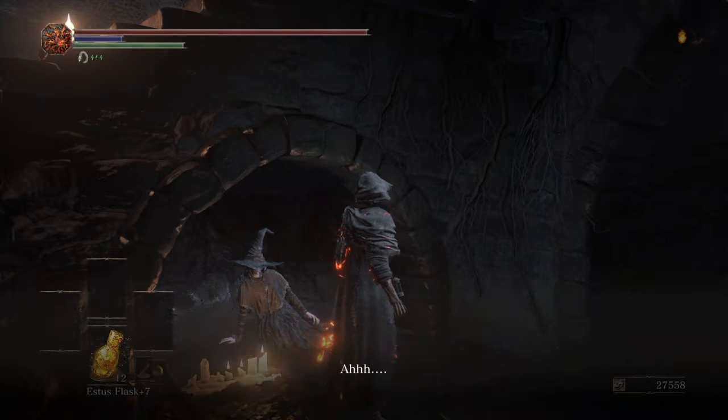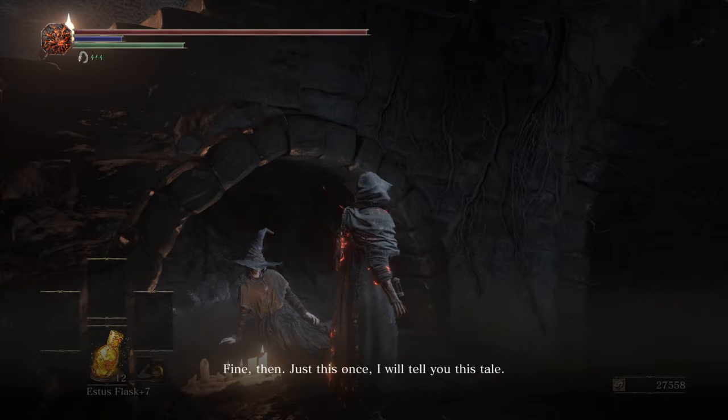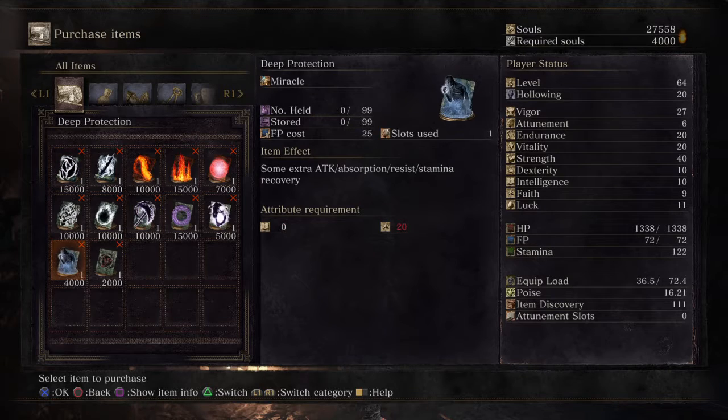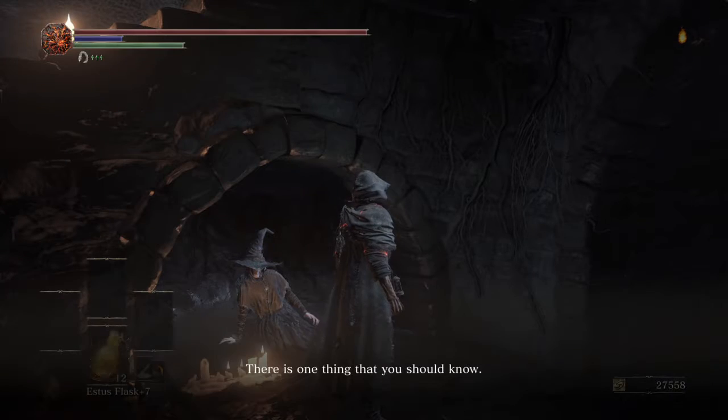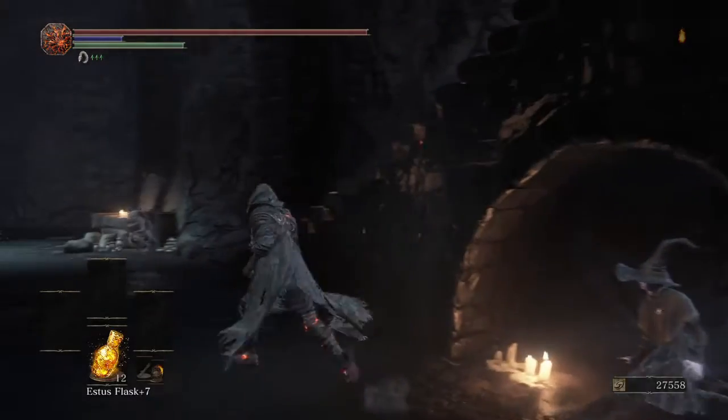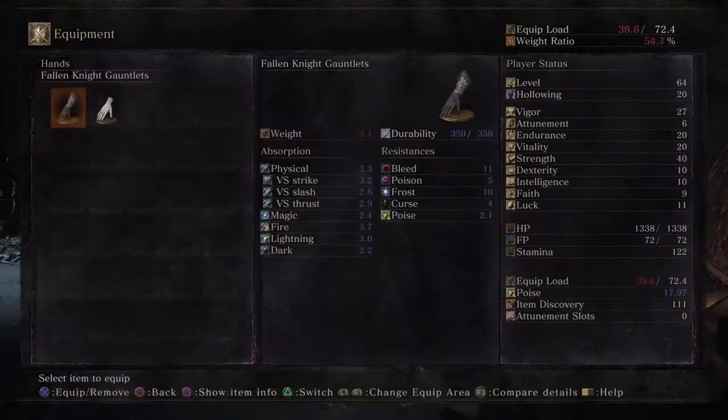So she says the same thing, I believe. Yeah, she says the same thing. You can get Gnaw, Deep Protection, Dead Again, Vow of Silence, and Dark Blade. There is one thing. Do stay safe. So I figured I'd just let all that play.